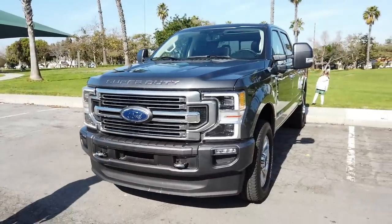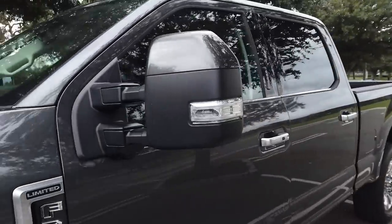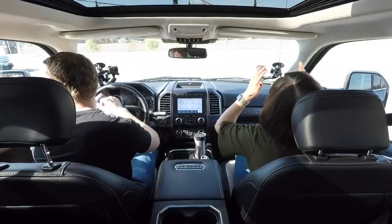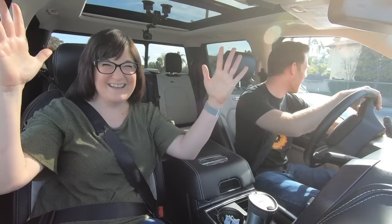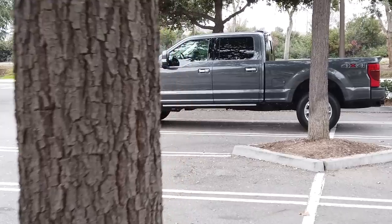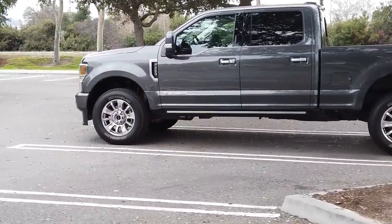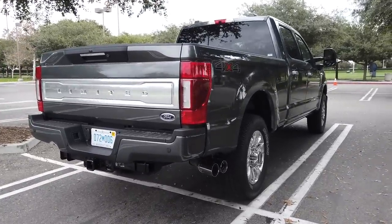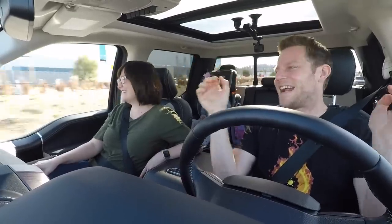Yeah. There's a lot of badge up there. The mirrors. Oh, you think the mirrors are cool? Check this out. They just got bigger. Now remember, when you see the Super Duty in nature, you'll want to make yourself appear bigger. No, it is impossible to outbig the Super Duty. Okay, play dead. Expose your underbelly as a sign of submission.